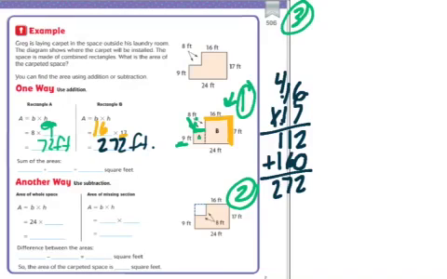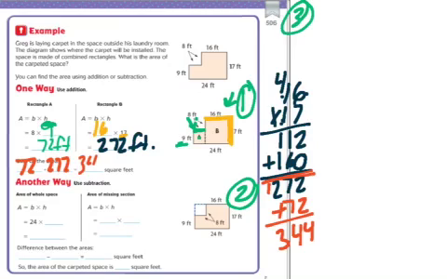And my last step is now to add these two parts together. You're working with big numbers, so add off to the side. I already have my work here, and I have 272 written down. I don't need to rewrite it. I can go right here and add 72 more feet. 4, 14, and I carry my 1. My total area, 72 plus 272, is equal to 344 square feet.